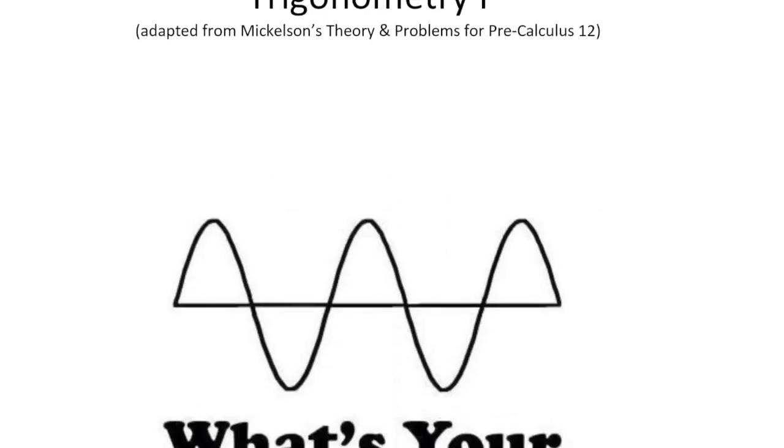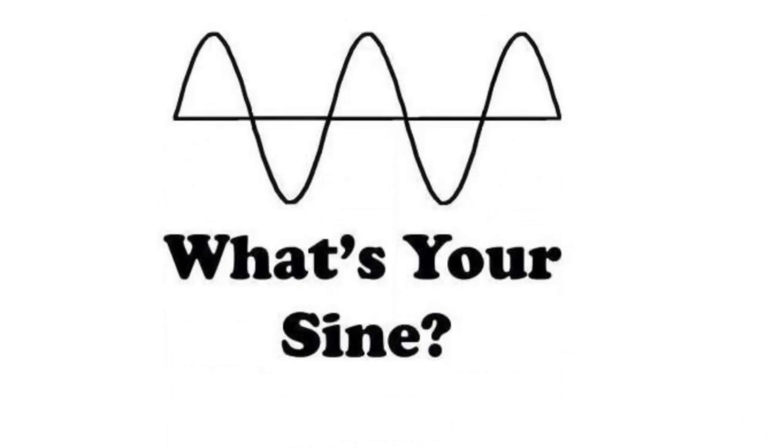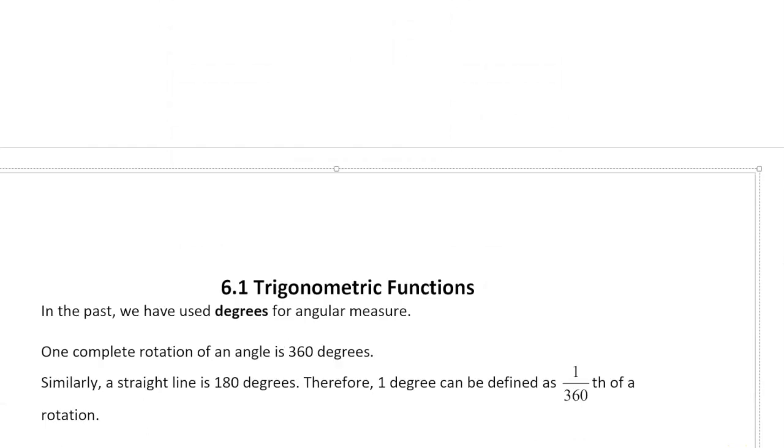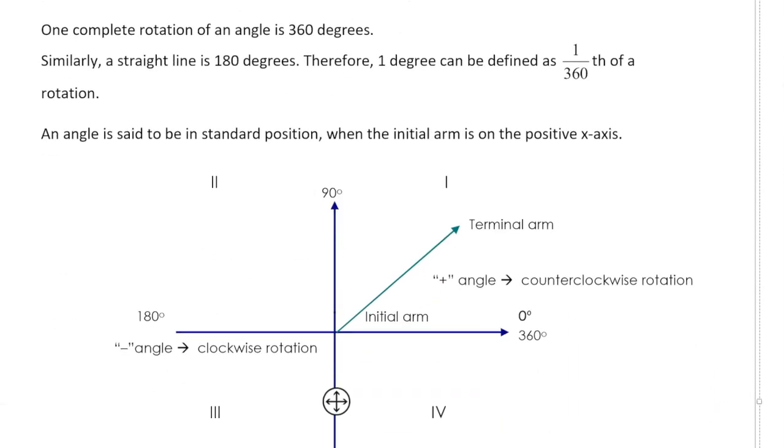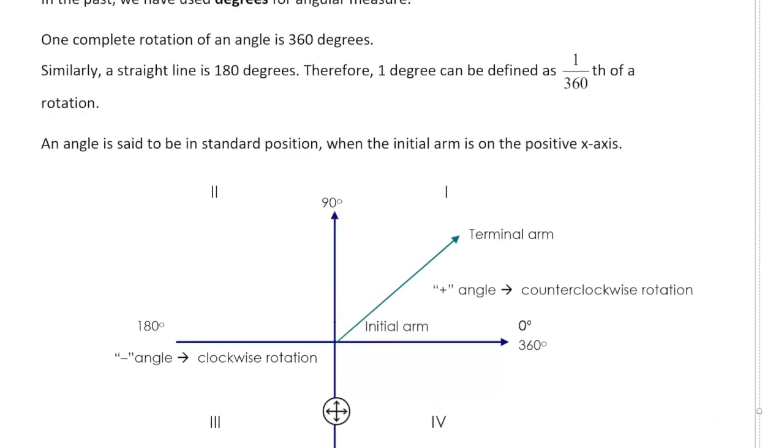Today we're going to be looking at the beginning of trigonometry and seeing what we can do as an extension from Pre-Calculus 11. So here's a little review. Last year we studied almost all in degrees, and depending on what teacher you had, you may have taken a little bit of a look at radians.